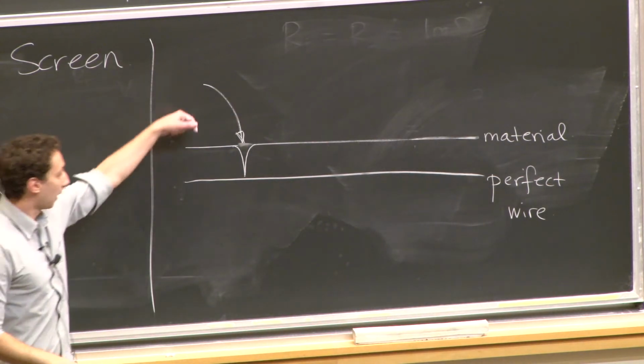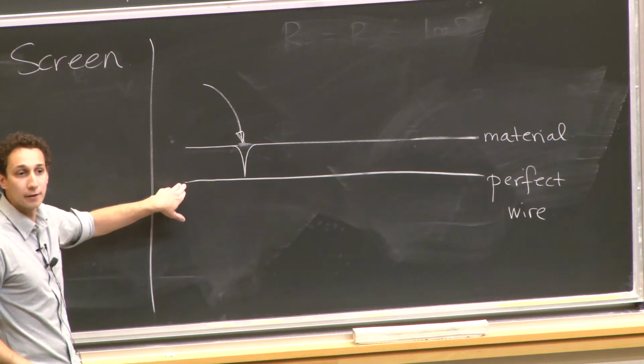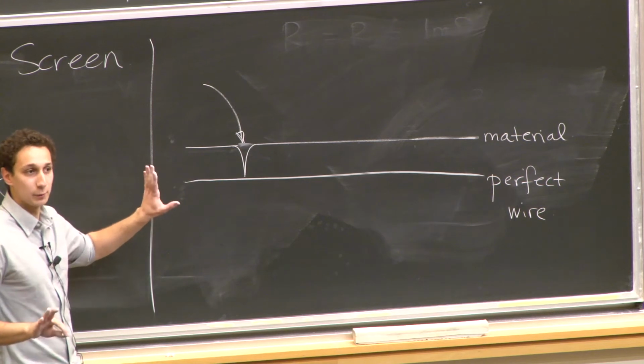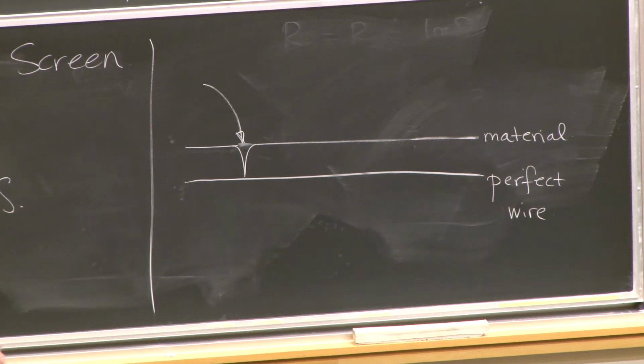Okay, so I touch it here, I depress the material, and I touch it against this wire. Is it clear what's going on physically in this scenario? Okay? So how can I use all these circuits that I've learned about, voltage dividers, current dividers, all that, to find where I touched? Just in 1D for now, one dimension. Does anyone have any suggestions?